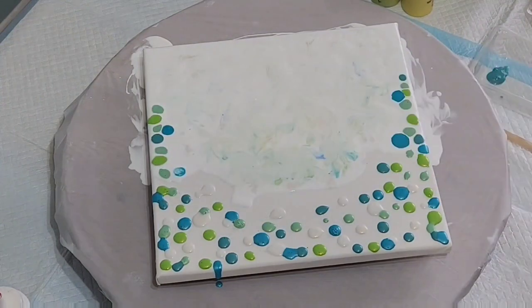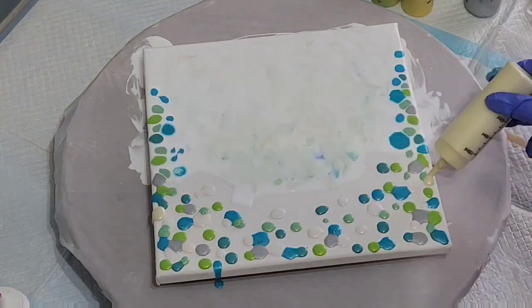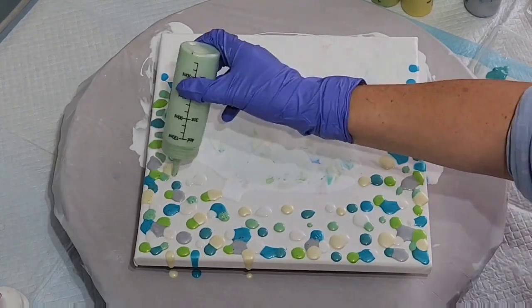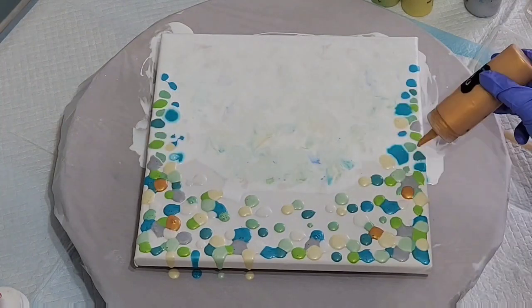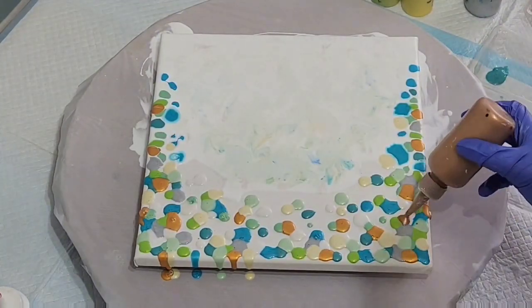I'm just building up the shape. Some nice teal colours, sea green, some silver going on there. A little bit of banana yellow. A little bit of pistachio by Arteza. Some 24 karat gold by Deco Art.